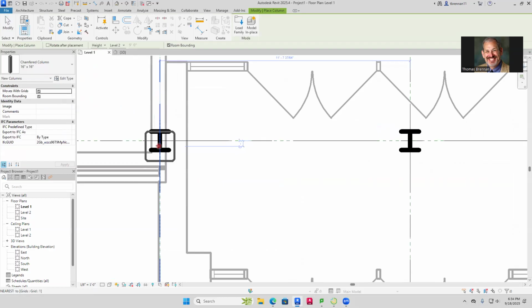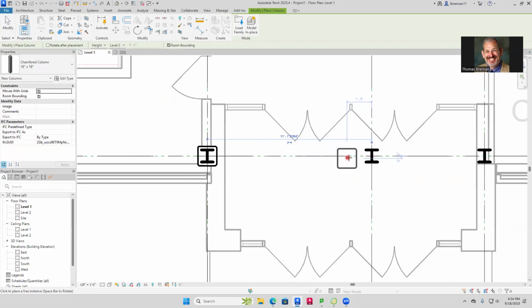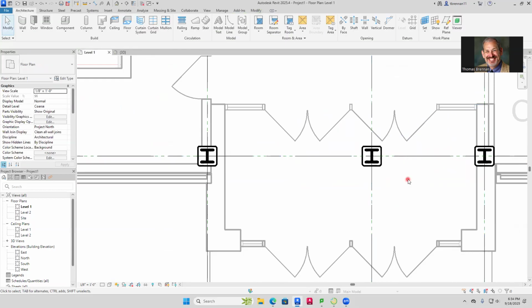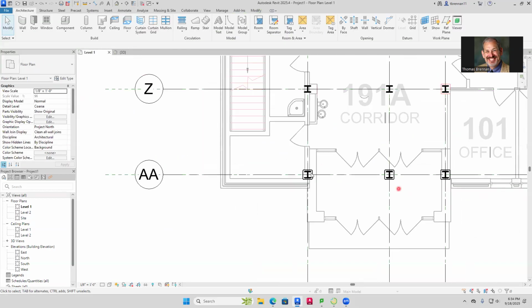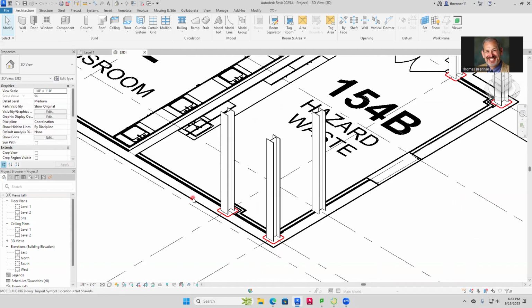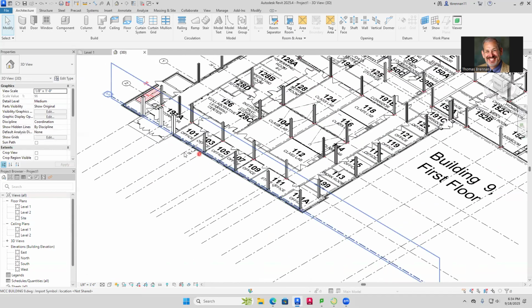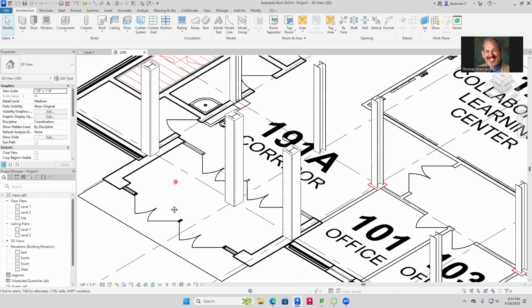I'm going to bring it right here. And notice that when I put it right on the center, like a magnet, it finds it. I click on it, and now it's in place. Let's go ahead and put these three in place right here. 1, 2, 3. Then press the Escape key a couple times and take a look at it in 3D. And then we're going to zoom out and take a look at that. And when you've done that, it looks like this.